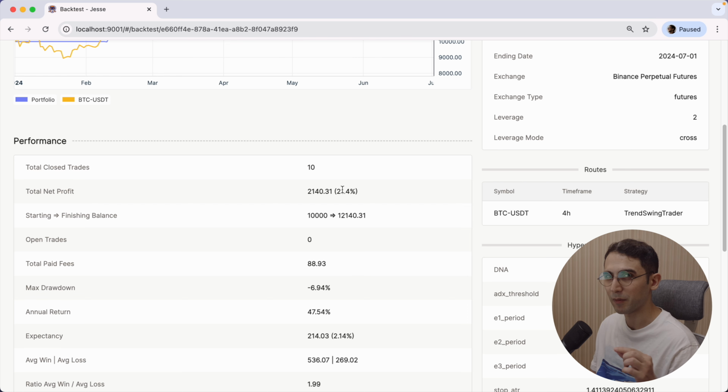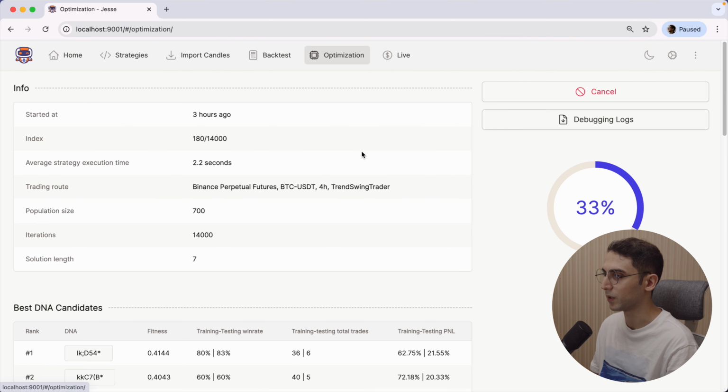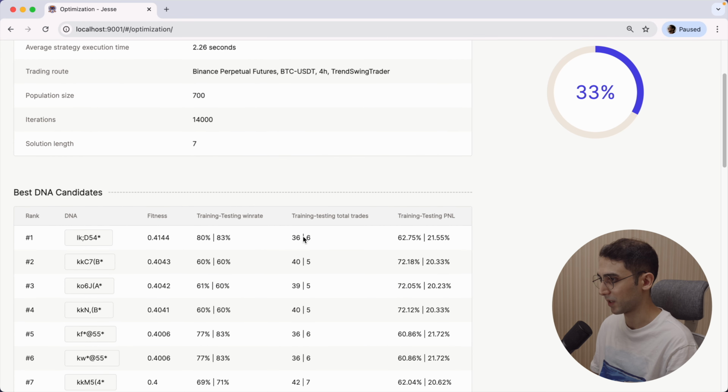So the profit number came down a bit, but the max drawdown also came down. And if you remember from my previous video, I mentioned that when the max drawdown comes down, it allows you to add more position, which will end up making us a bigger PNL number. So I'm not sure if I can say this is a worse strategy than the other one, but anyways, let's just continue because I want to test other DNA numbers, because this one was not making that many trades and I wasn't super happy about that. Now this one is making more trades and it seems to have a better PNL, at least in here. So let's copy this one.